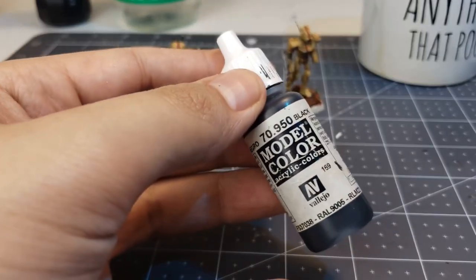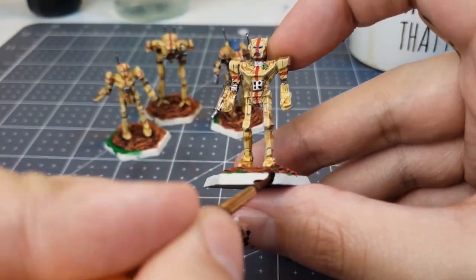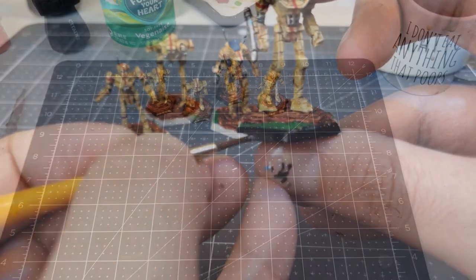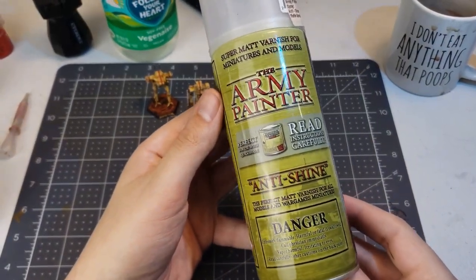Now, with all those details done, it's time to go back to this Vallejo model color black and paint up the rims of the bases. Again, this step requires a bit of precision to avoid messing up the base colors. Finally, these mechs are ready for a coat of matte varnish.